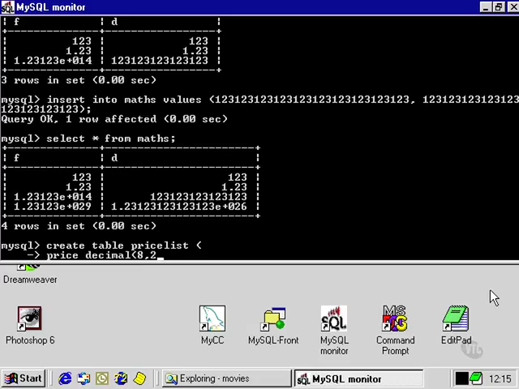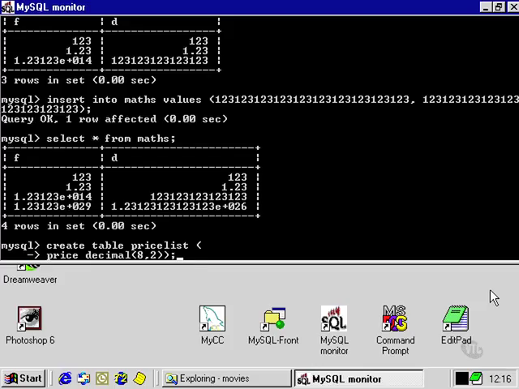How we can do this is to specify after the decimal column type, in brackets, first of all, a number that represents the total number of digits we want to be able to store in the column, and then we have a comma, and then the number of decimal places that we want to have after the decimal point.